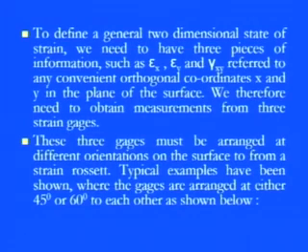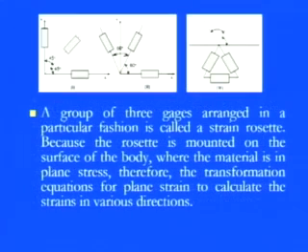The typical example is shown in the next figure, where the gauges are arranged either at 45 degrees or at 60 degrees, which is perfect for the strain rosette. So, you see here in this diagram we have the three gauges for x, for y and for z, which is for gamma xy. For the axial strain we have A and B, and for the shear strain we have the middle one at 45, or at 60 also. These two will give you x and y, while the middle one will give you the shear strain component, or you can say this third diagram.